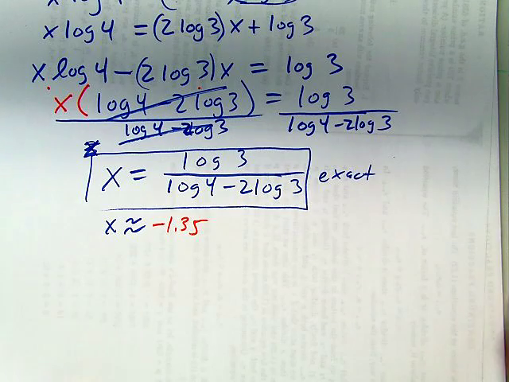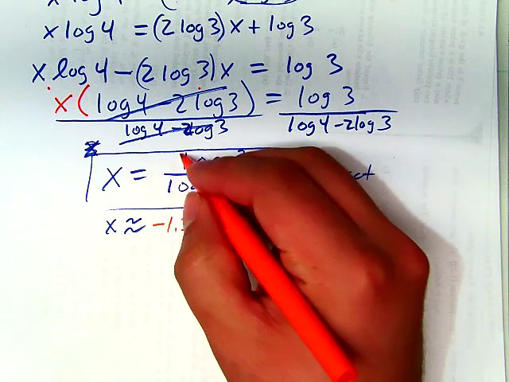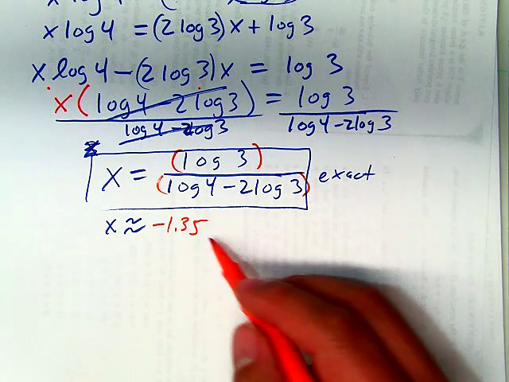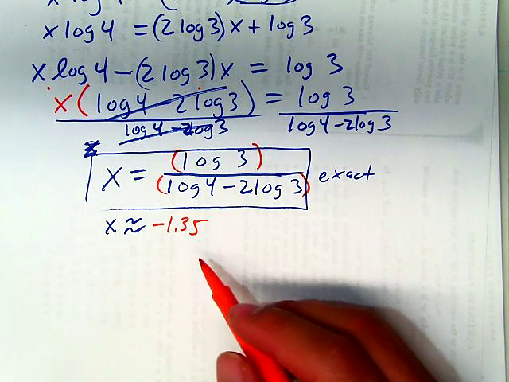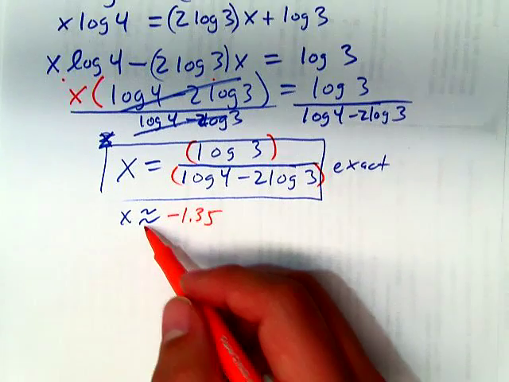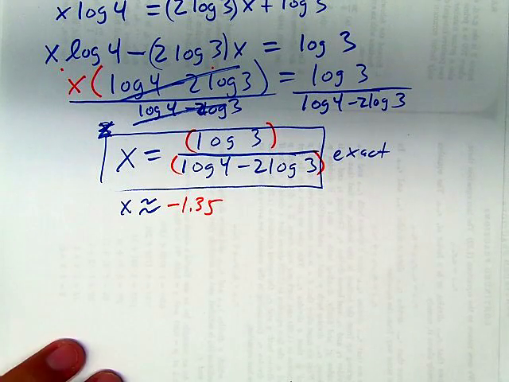All right, just make sure that when you type this in on the calculator that you put parentheses around the numerator and parentheses around the denominator, and then you should be all right. Okay, so that's actually one of the hardest questions that you'll see when you're solving equations. All right, let's look at another example.